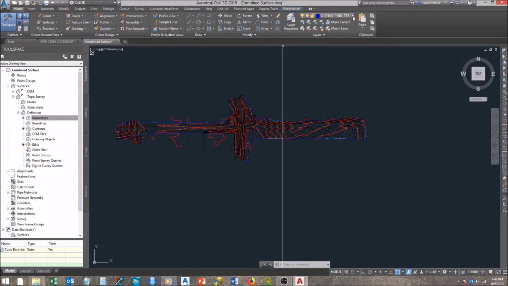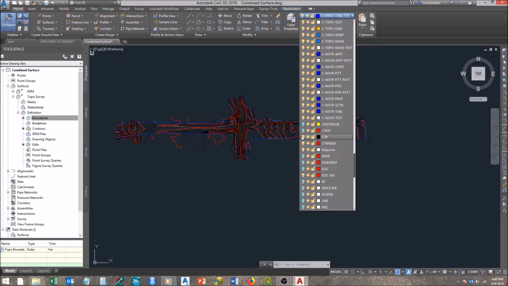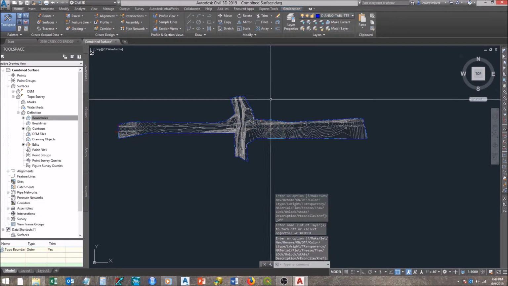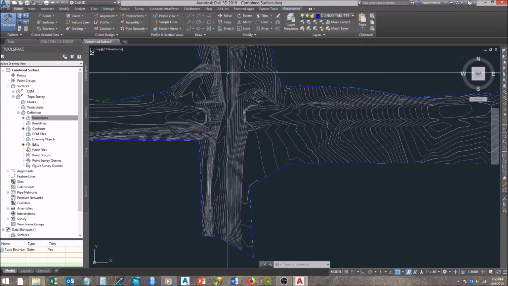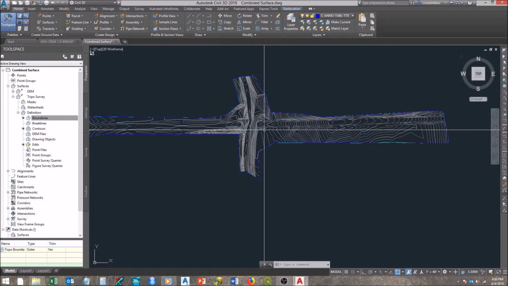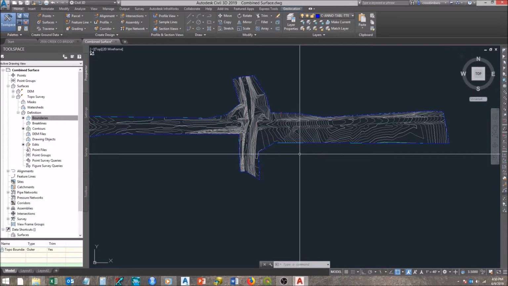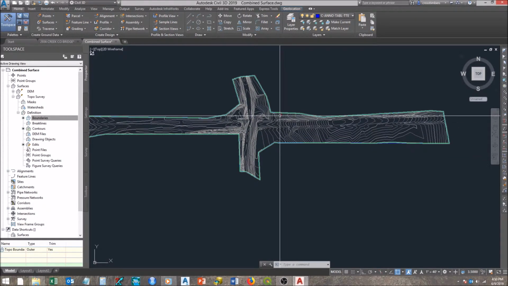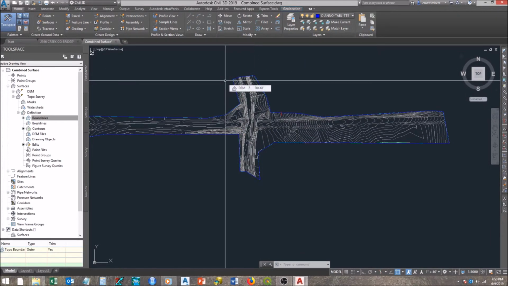To show you that, we can come in and turn these two contour layers off. We can find them here. I believe it's CTR. Yeah, CTR and CT index. Okay, so now this is our actual surface we've created. Again, with 1 foot and 5 foot contours. And it should be almost exactly the same as what we had already for our contours, just a little bit of flat area minimization. And then again bounded now by this polyline that we set.